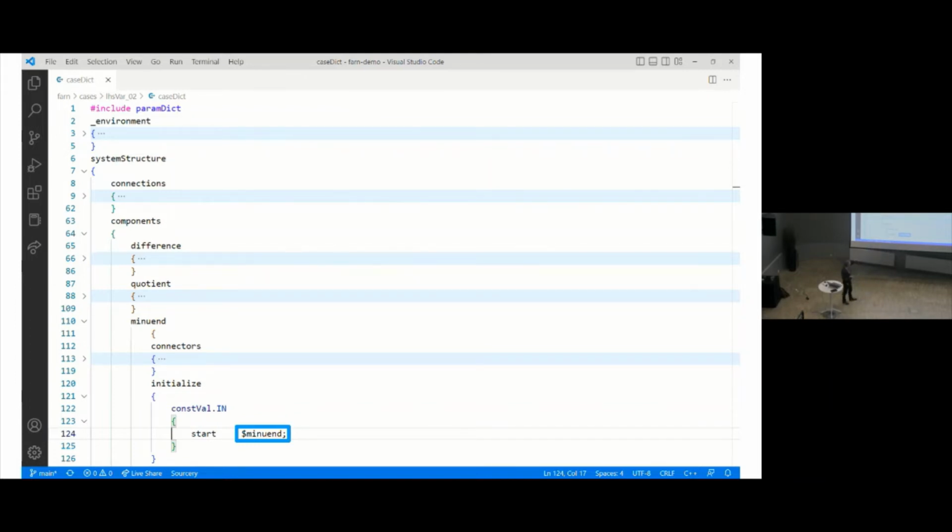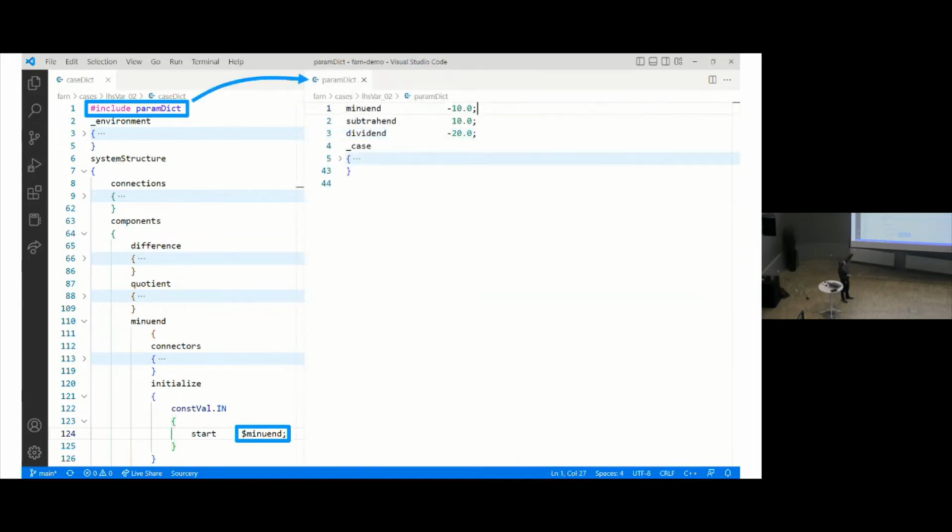So you just say dollar minuend, and up there you have an include directive, and this include directive points to include paramdig. So this file is case agnostic. That is something that you do once. You put it in the template folder, it will be copied into all case folders, but it stays there, case agnostic. But it tells farn, look into paramdig.